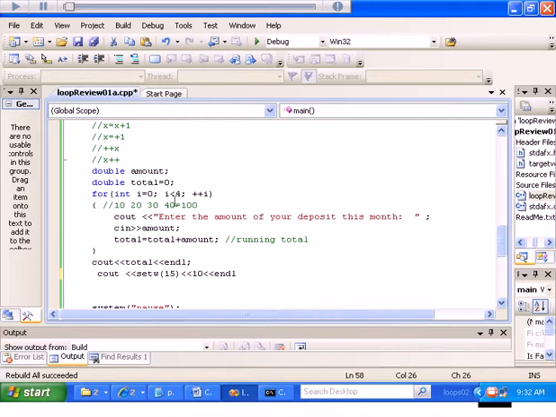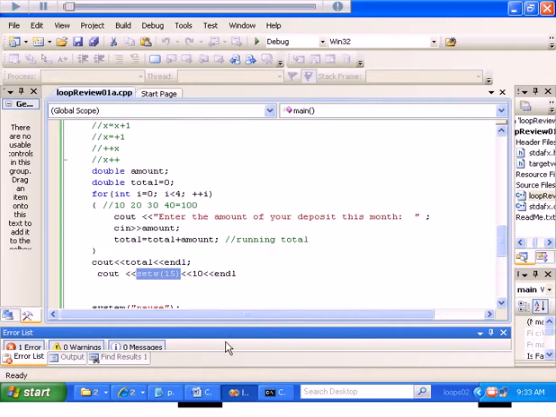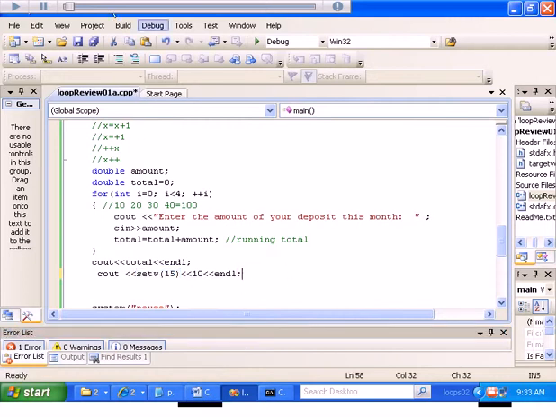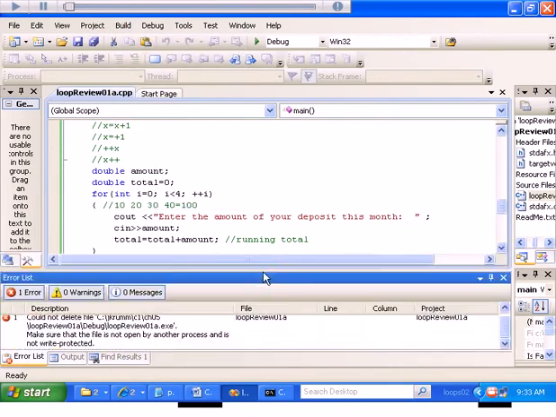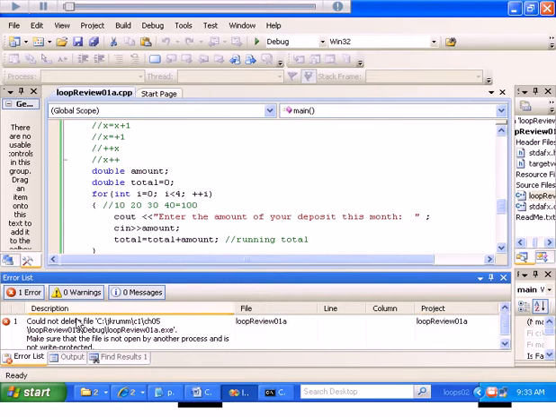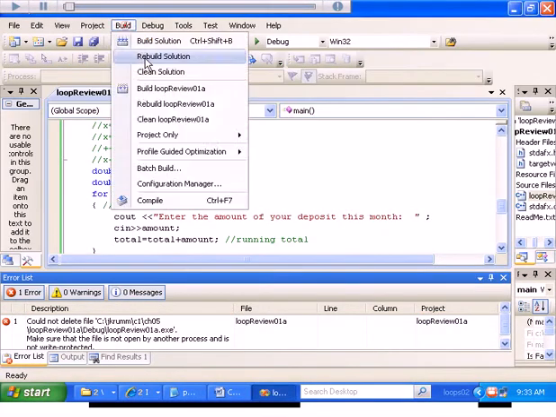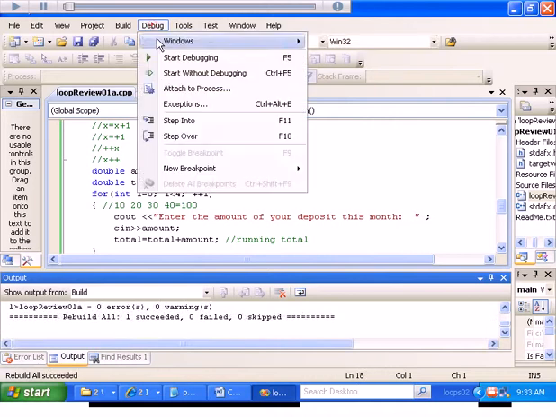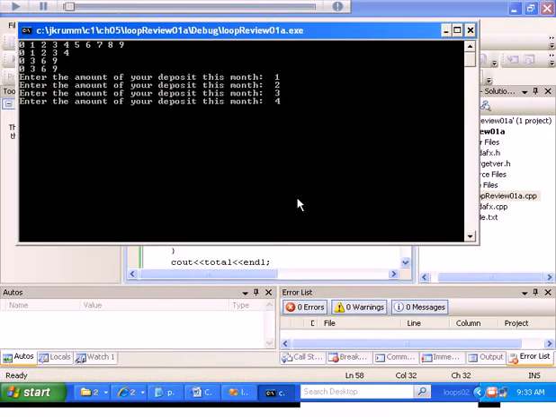setw(15) << 10 << endl does. Now obviously I'm going to output 10, but what does setw(15) mean? And if you think about it, or if you've done your reading already, you probably already have a pretty good idea. Let me go ahead and rebuild this, and I'll run it. It appears I have an error in my code. Let's find out why. Oh, I've got a console window open down below. Let me try rebuilding it. And let's run it. And I'm going to enter some values in here.